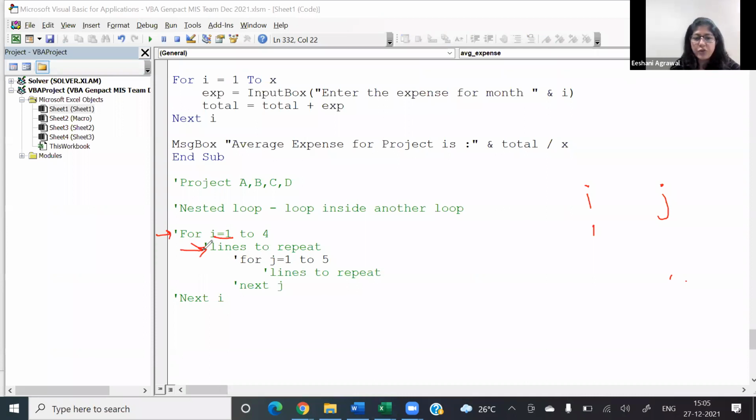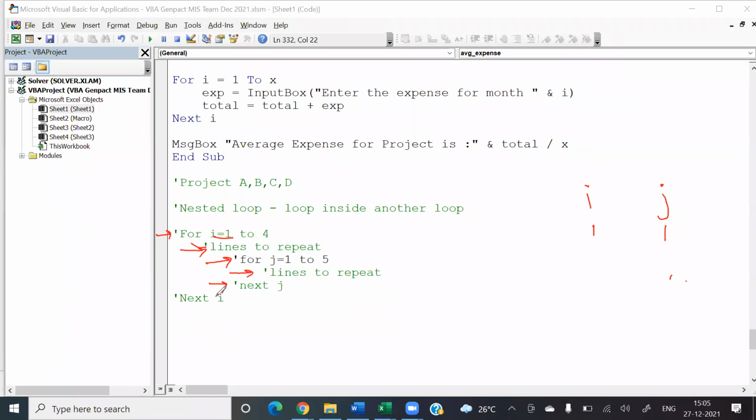So it will come to lines to repeat, then goes to next J. After next J, where does it go? Next I. Why are we using lines to repeat here? This is the syntax. Remember, I always show you a basic syntax of how an inner or outer loop will be.